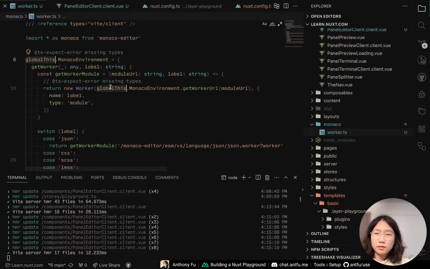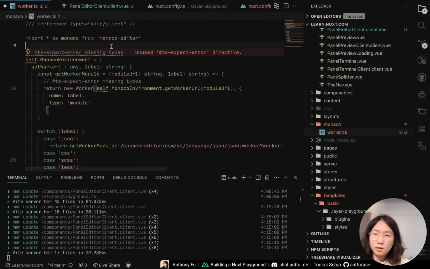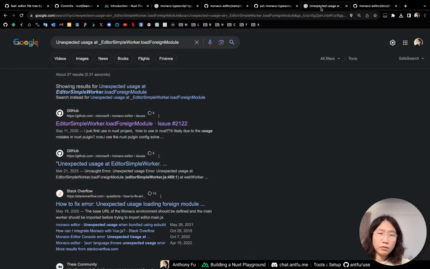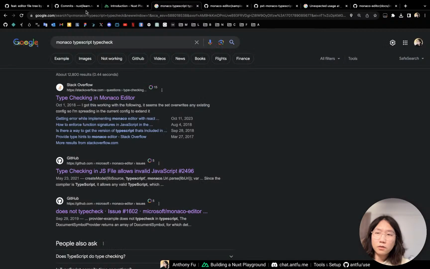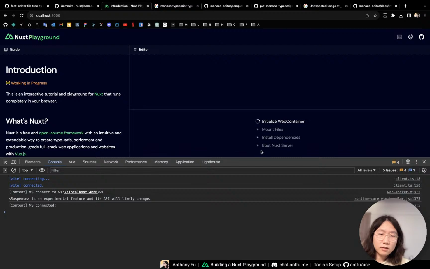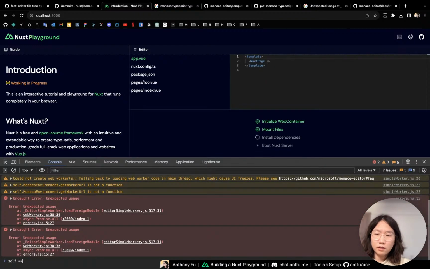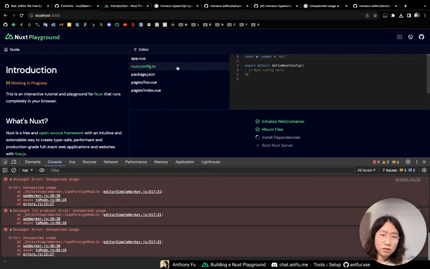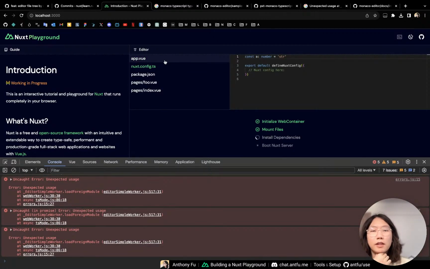I'm using global this, but if I use self, like if I do self anyway to align with the document, would that be better? But I don't think so. I think self is equal to global this, right? Yes. There shouldn't be any difference.